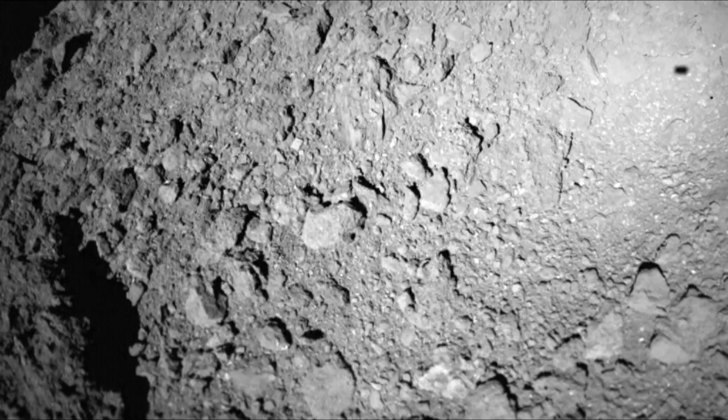After all the dust has settled, Hayabusa-2 will then return to the impact site, drop down to the asteroid surface, and collect ejected debris blown out from below the crust. Scientists believe that by getting debris from below the crust, it's less likely to be exposed to the some 4.6 billion years of contamination that material on the surface would have been subjected to. The orbiter is then scheduled to depart Ryugu in December 2019, swooping past the Earth a year later, where it will eject its sample return capsule, which is designed, like its predecessor, to parachute down into the Woomera rocket range.